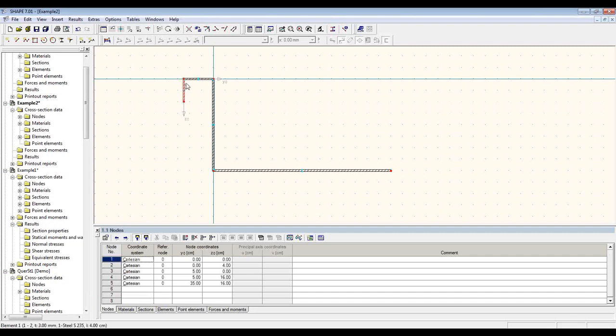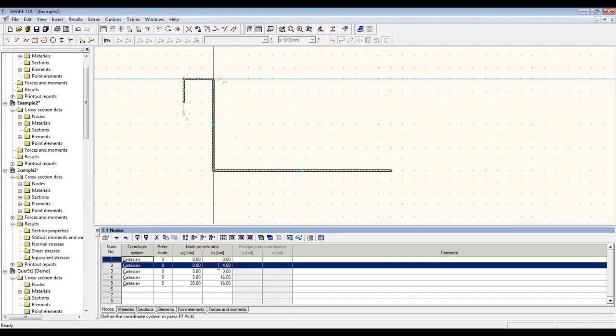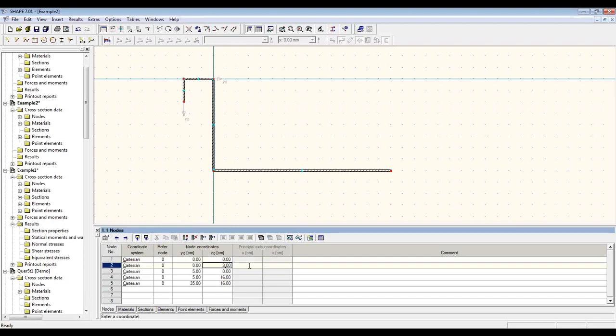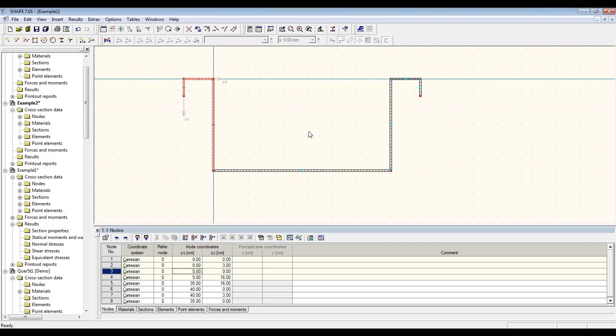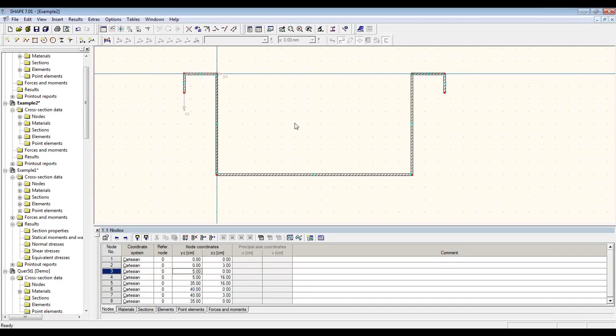First, I'd like to shorten this line from 4 centimeters to 3. A quick way to do that is to go into the table, find that line, and adjust the coordinate that way. Now it's shortened, and I'm ready to select and make a copy. So going to the toolbar, I have the mirror option. Create a copy through the Z axis, and select the center of this trough line that I have here. Okay, so just like that, I have my full section, and I can go ahead and run the calculation.